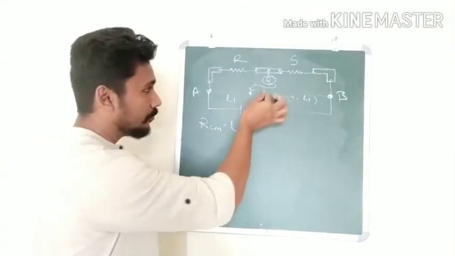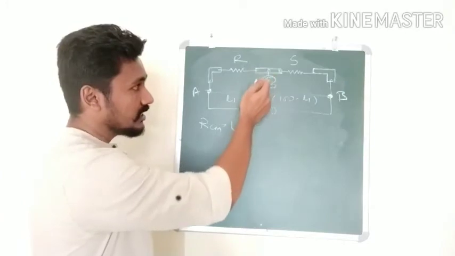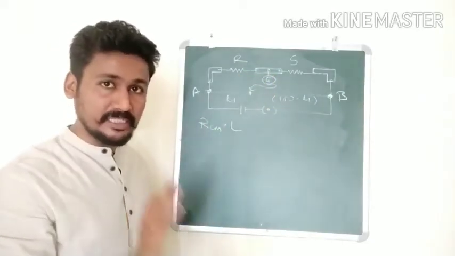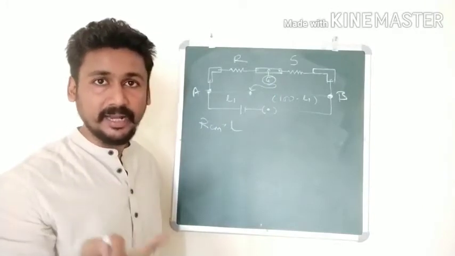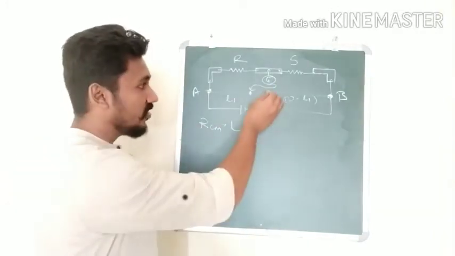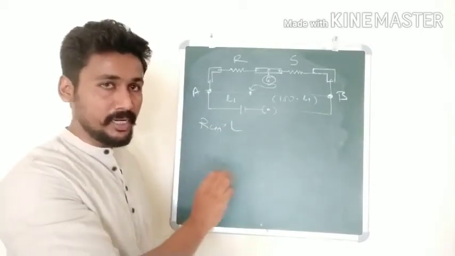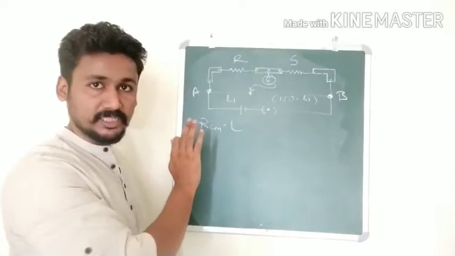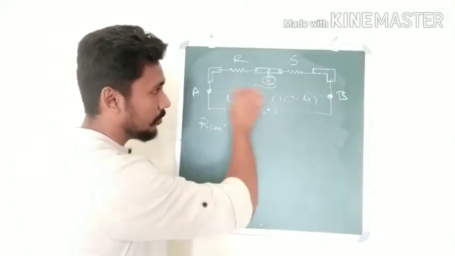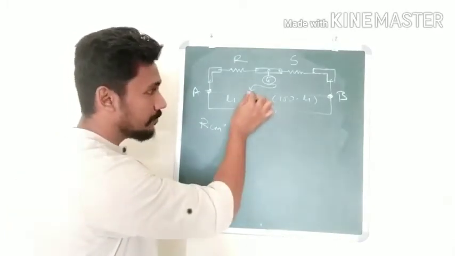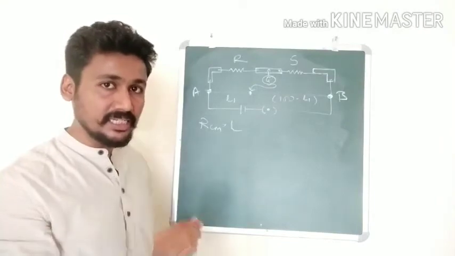Definitely there will be one point on this wire where the potential difference between these 2 points is going to be 0 and the galvanometer will show 0 deflection. That is the balancing condition basically. So we are going to find the 0 point for null deflection, and when we find that point, then we will do our explanation. Now let us see, we are moving the jockey on this line from A to B. We find a certain point where the galvanometer is showing the null deflection, that is 0 deflection.